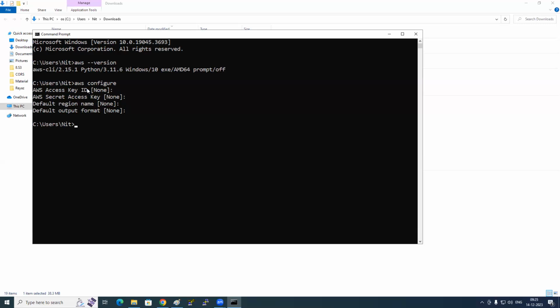Put the heading AWS CLI setup on Windows. What is the first step? Download and install AWS CLI v2, the AWS CLI v2 MSI.